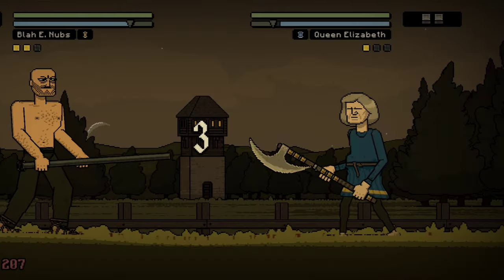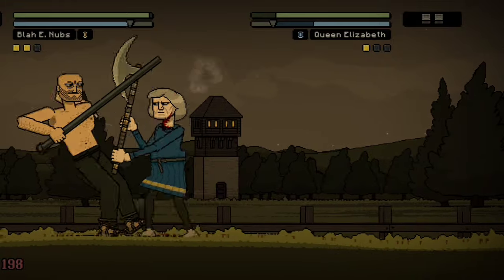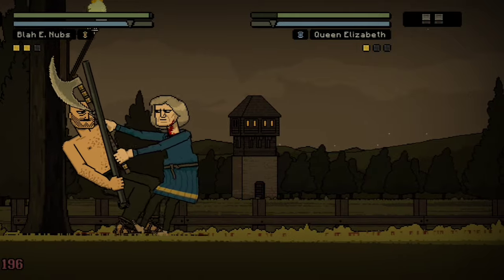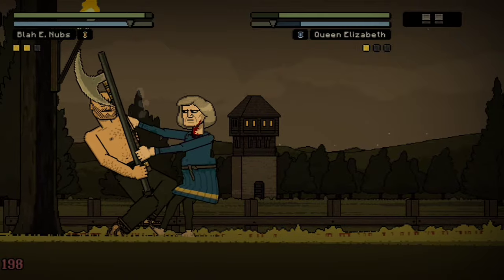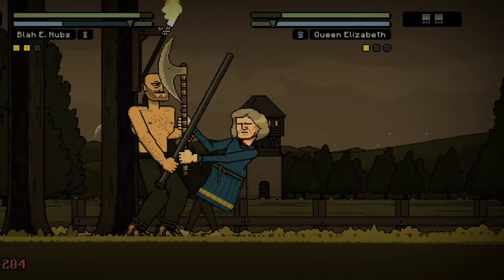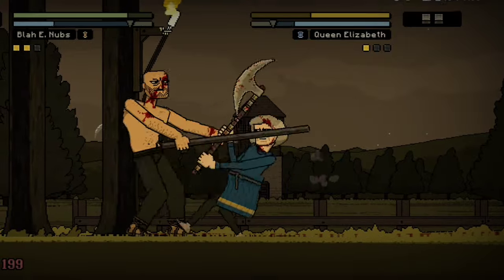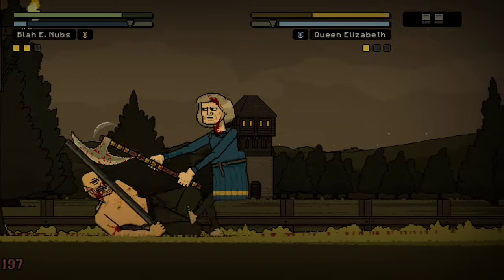Alright, one more. Is this the last one? She still has two chances if I lose this one. She's playing smart, though. All she needs to do is just do those oscillating whacks. Actually did a lot, but she definitely has the advantage. Shit.